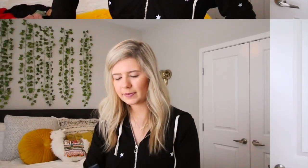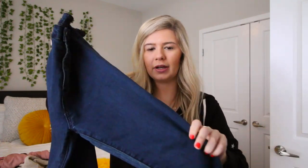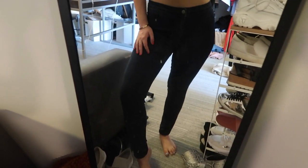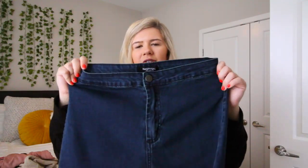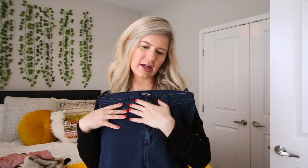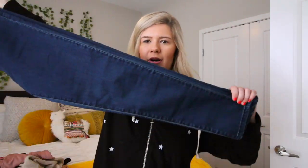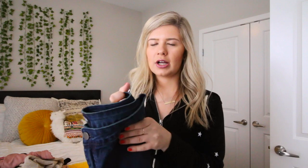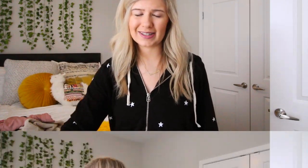The last pair of jeans are kind of jeggings — I love jeans like this because they're so stretchy. They're a darker wash, better for going out to dinner at night or just a more nighttime situation. I think they'd look really cute with a blouse tucked in and some flatforms or booties. They're high-waisted, the denim is great, and super inexpensive.